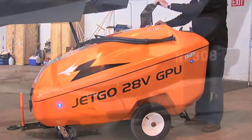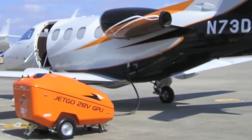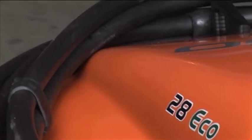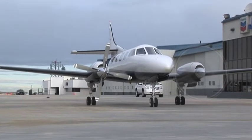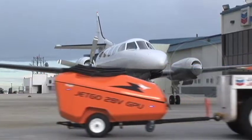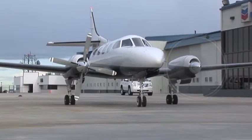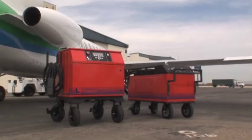Because with JetGo, you simply pay less to buy it, burn less fuel to run it, and spend less on maintenance when compared to larger machines. So be more green and save more green with a JetGo Hybrid GPU. JetGo — the most reliable, most efficient, and most cost-effective answer to your DC power needs.